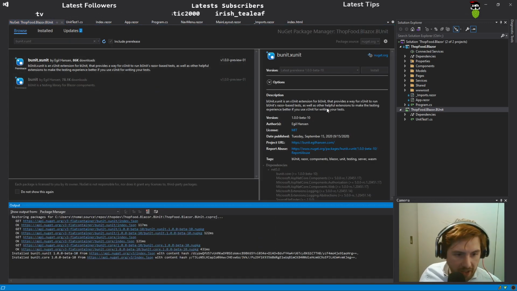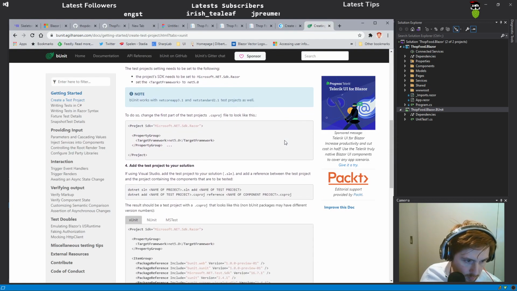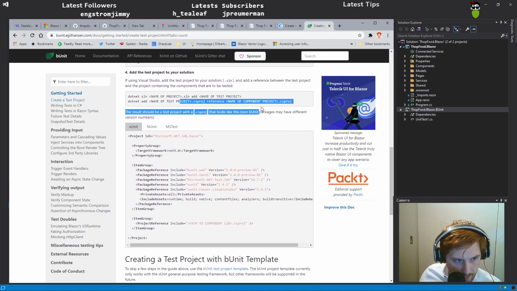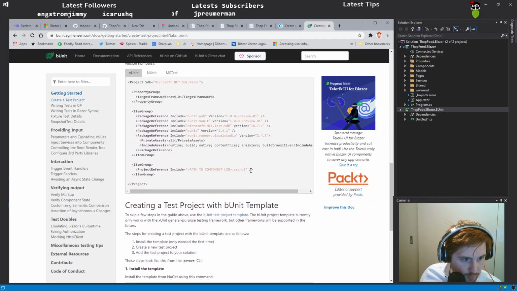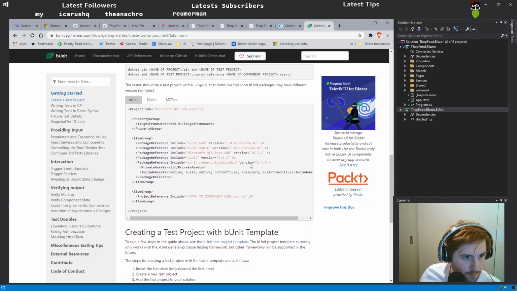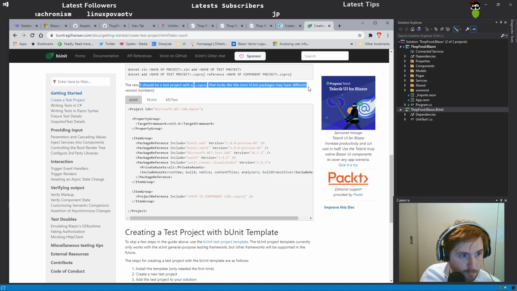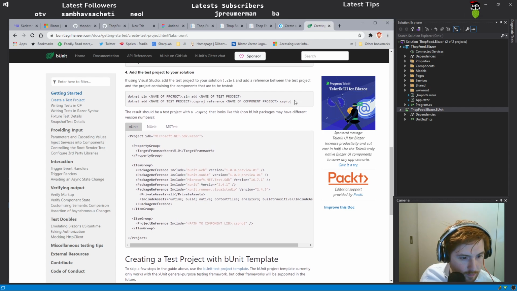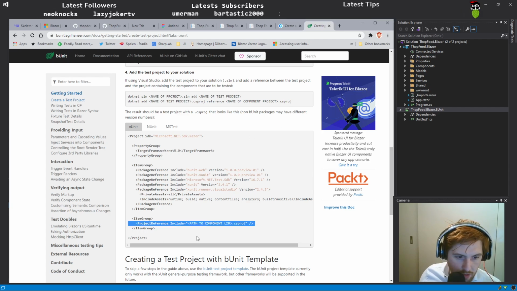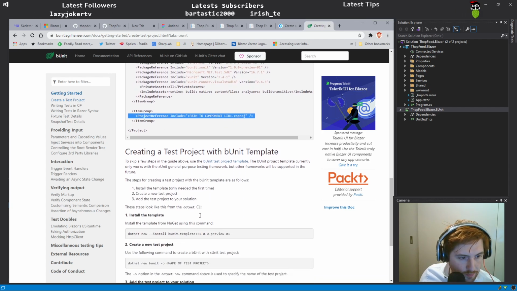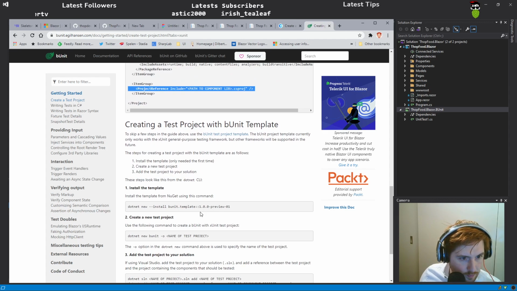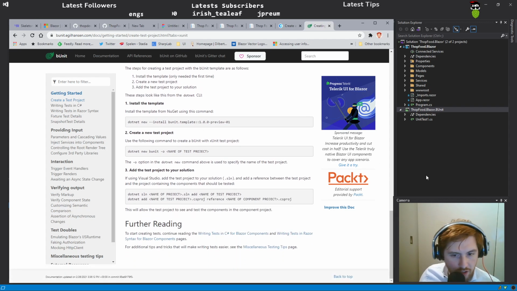So we installed 2 packages for XUnit. This is not really important. Of course, we need to add. Oh, I could just use the templates, but.